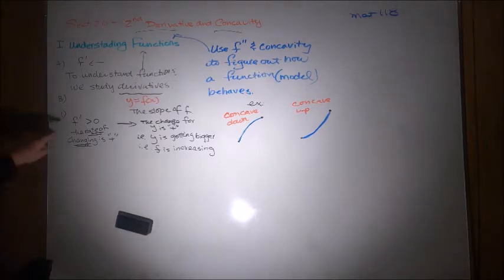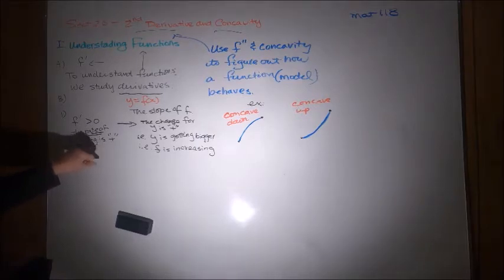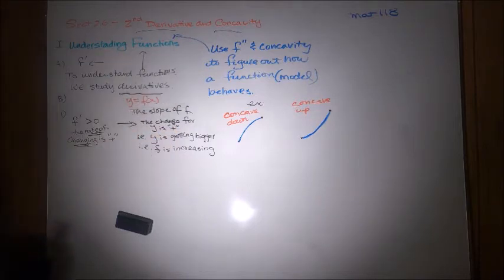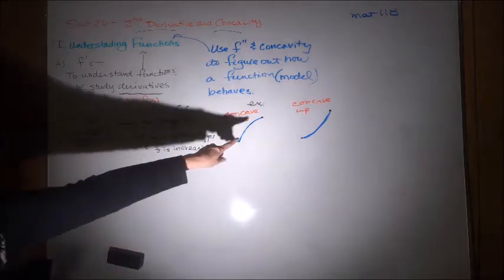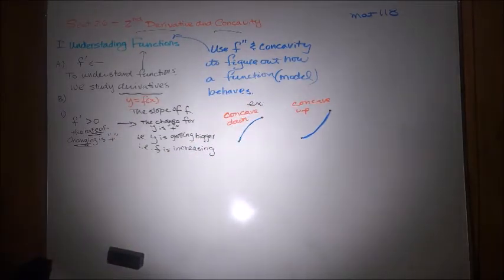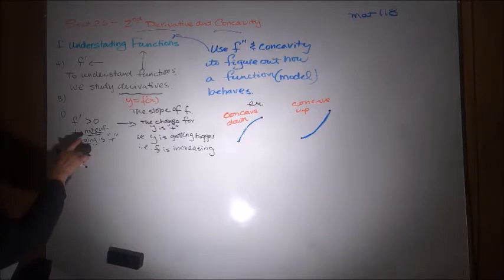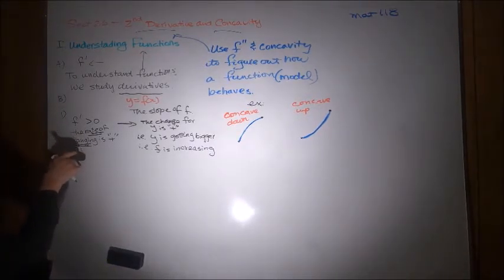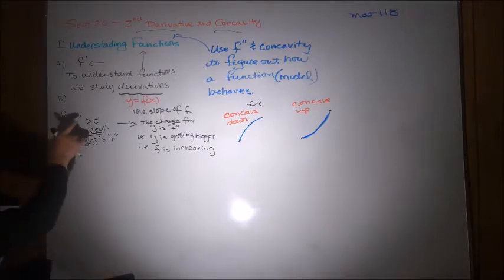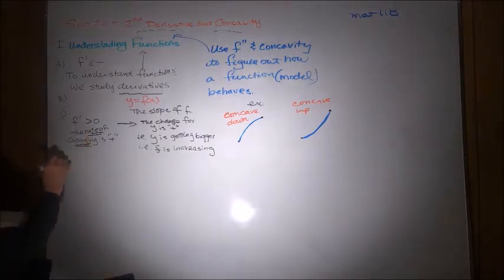Okay? If the rate of change is positive, what does that mean? The change for y is positive. That means it's growing. It's growth, right? And the shapes can be that way. So this is the first one of the characteristics for f prime.